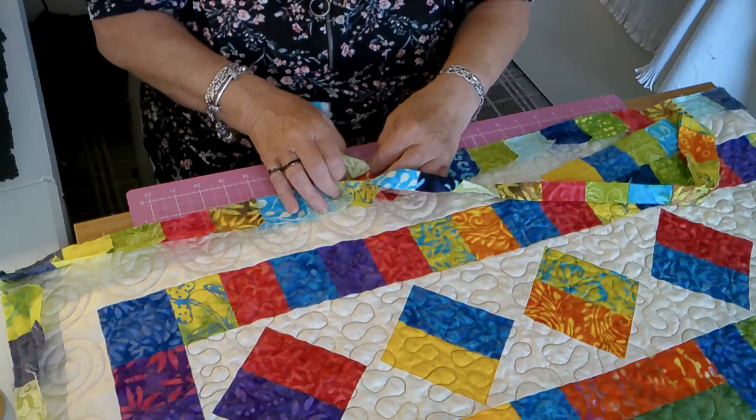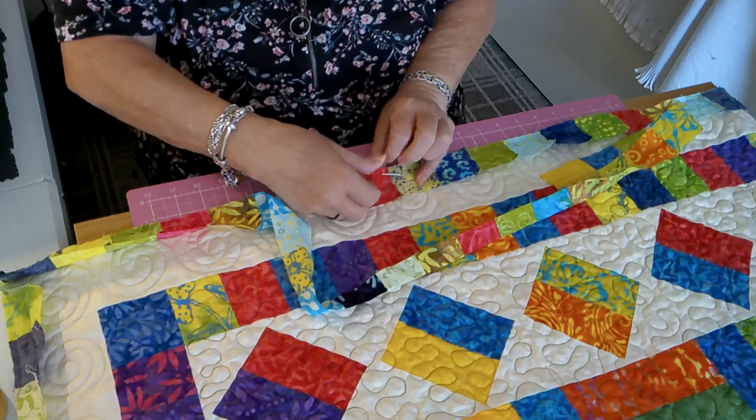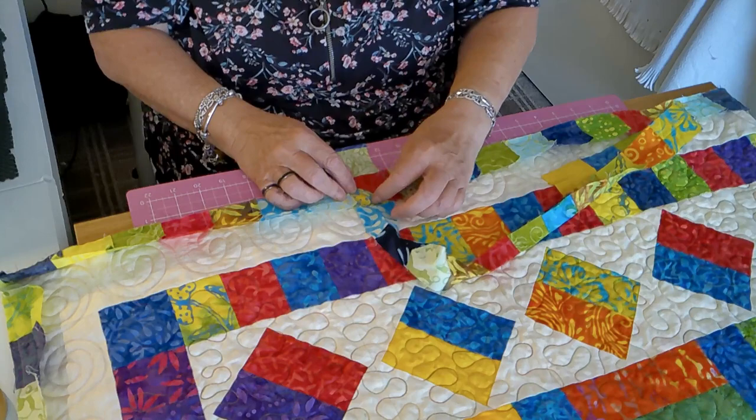Now I could. In fact, I'm going to do it out to show. I could pin that on there just to stop it waving in the wind. Okay. Put that down here. And then we want to match this one and up away. Okay. So they match. There, I hope you can see that.